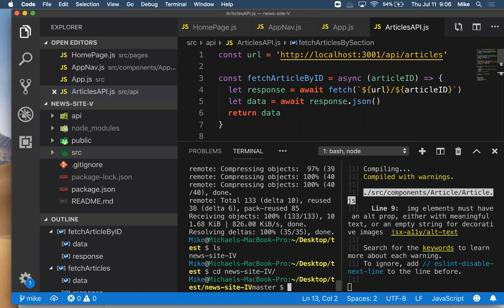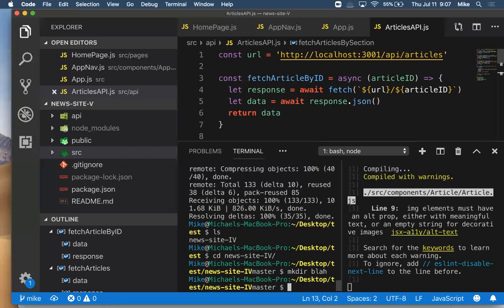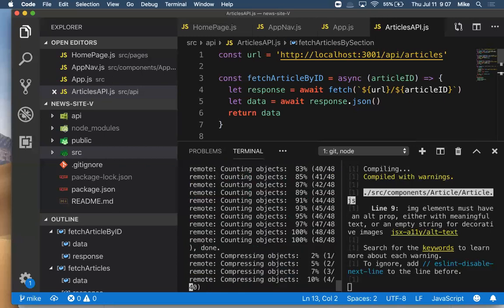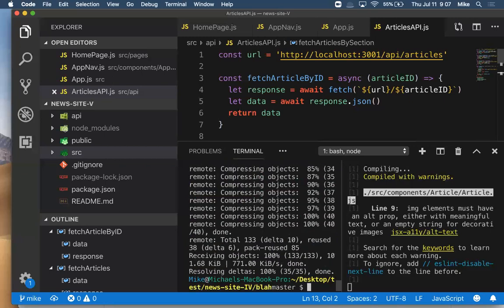The way I think of a repository is a folder that contains a .git folder. And you can clone down two different repositories. If I make a different folder now, make something blah and cd into it, and then git clone again, I just cloned the same repository, but now it has a different .git folder.